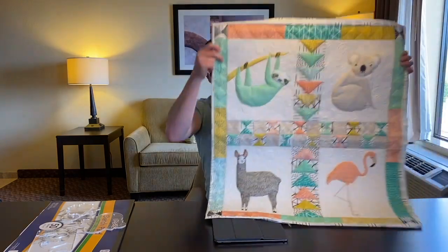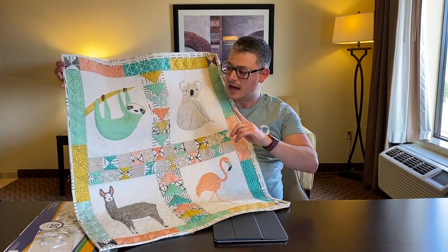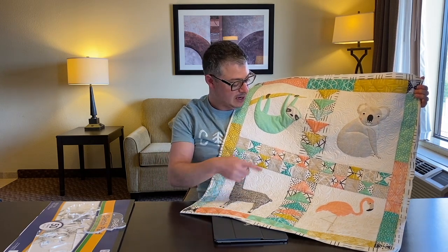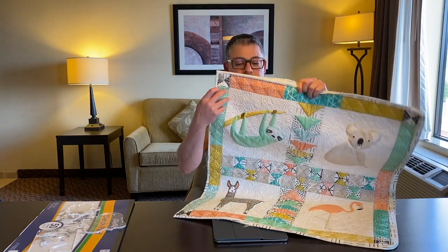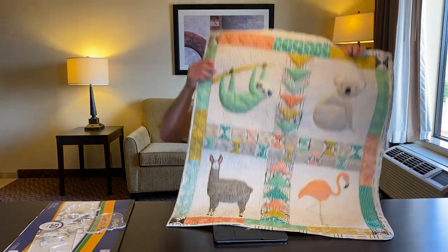This quilt — which was the December stitch along — I pretty much knew what the quilting was going to be. I kind of designed the borders to go around the quilting. In the animals, I knew it was going to be free motion, so I didn't have to do anything there. But when I decided I was going to do quarter square triangles, I knew that I was going to echo that shape in the negative space. And then in the border, I just wanted a solid border to go all the way around and echo that square again on point. Super easy stitch the ditch in the geese. But this quilt was kind of designed around the quilting — I had that quilting in mind. So that's another thing I do: I might design a quilt for the quilting specifically.